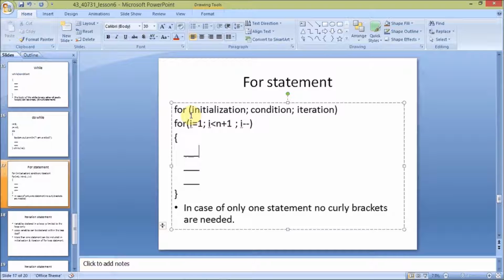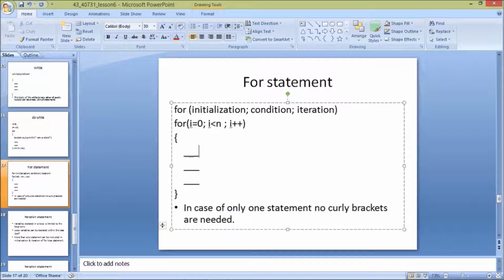and it will print a value. For example, let us see a small example: for i equal to 0 and i less than or equal to n and i plus plus. This is a small and easy example I am giving here. i starts from 0 to n values, and it will be incremented by every value.